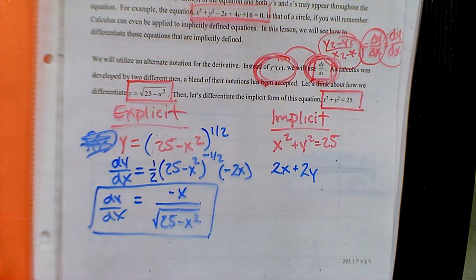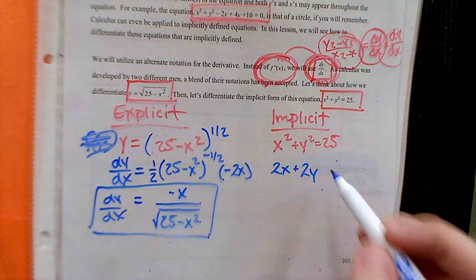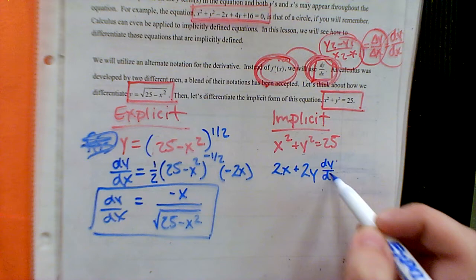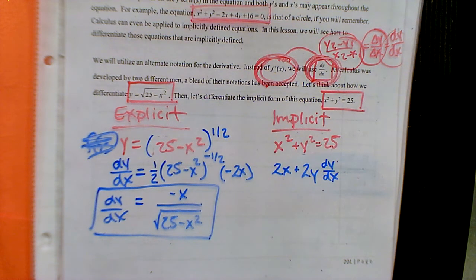Now here's the kicker. We just took the derivative of a y variable. What symbol or notation do we have to use to signify that? What represents a derivative of y? dy over dx. So after you find the derivative of a y variable, using any of those shortcuts or techniques that we talked about, we must also write a dy over dx, because in this case it was a y variable, not an x variable.